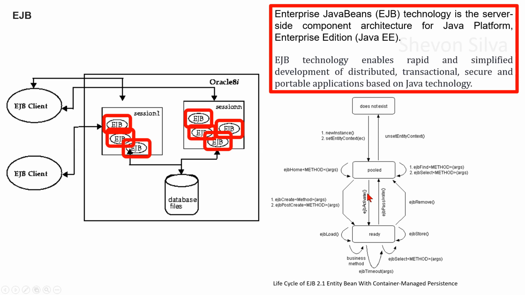EJB passivate. The container calls this method before it passivates the object. Release any resources that can be easily recreated in EJB activate and save storage space. Typically, you want to release resources that cannot be passivated, such as sockets or database connections. Retrieve these resources in the EJB activate method.